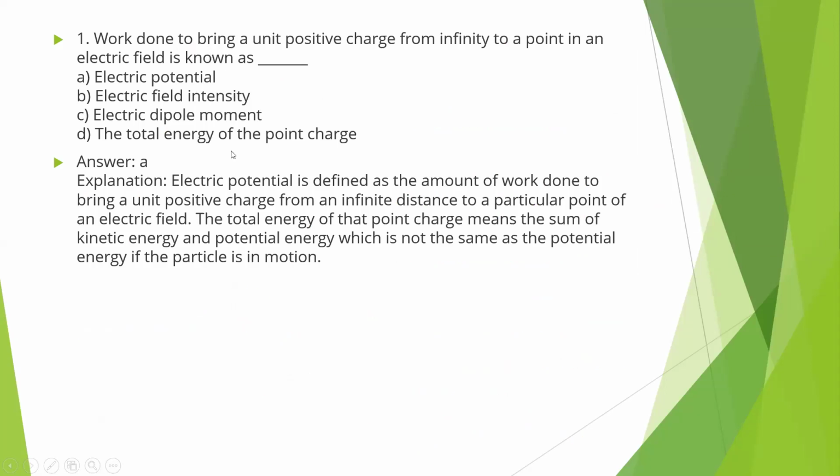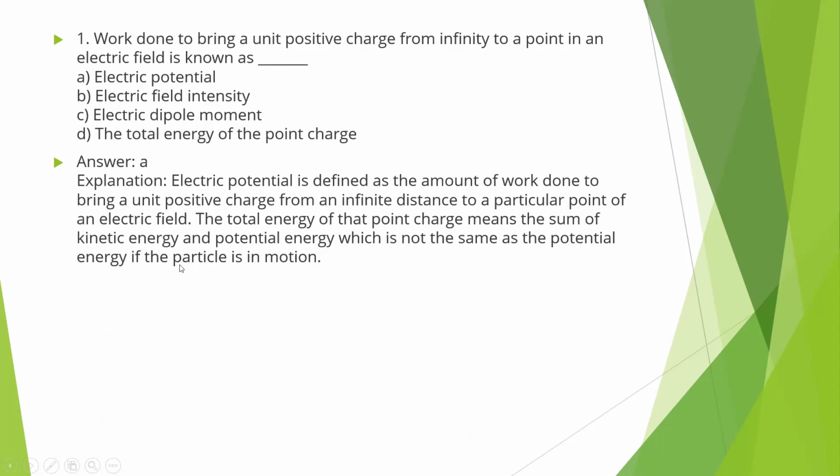So there are different kinds of question you can expect. You can have a direct question. Easy questions will be there, moderate will be there, and a little bit tough questions will be there. Whenever you get a question paper, no matter which subject it is, first solve all the easy questions, which means solve all the direct questions. Then go for a moderate one, where you put in the direct equation and do the normal sum. There will be some questions directly asking from the theory, where you don't need to solve any numerical problem. This is one such straightforward question: work done to bring a unit positive charge from infinity to a point in an electric field is nothing but your electric potential.